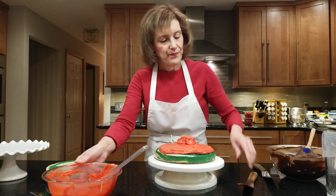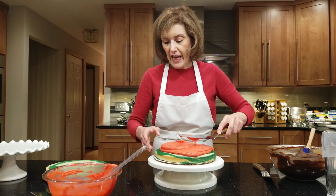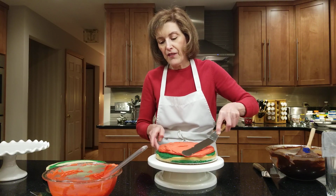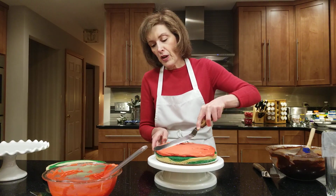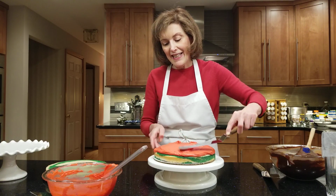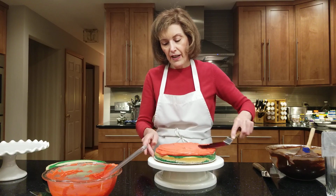I cut into it. I've also made a chocolate fudge frosting, which is really ganache. And because you've seen me make ganache so many times, all I did was take 2 cups of heavy cream, and of course the recipe's on my website, 2 cups of heavy cream that I brought to a boil with 4 tablespoons of unsalted butter. You take it off the heat and you add 4 cups of high quality, semi-sweet or bittersweet chocolate. All right, there you have it.